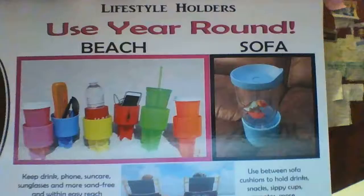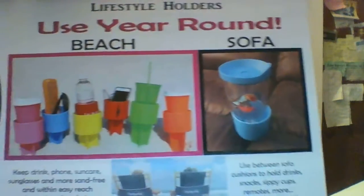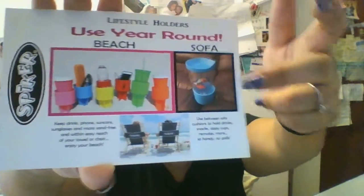Oh yeah, see, I told you. Oh, these are not like floaties, but you could put them in the sand, like that white cup that says bride, and you can even put it in between the sofa. That is so cute. What is this? What is this?